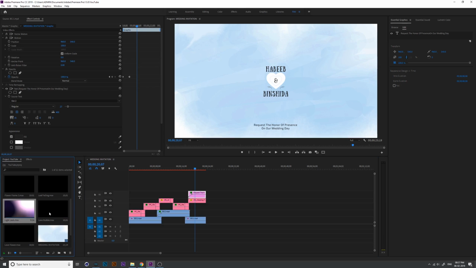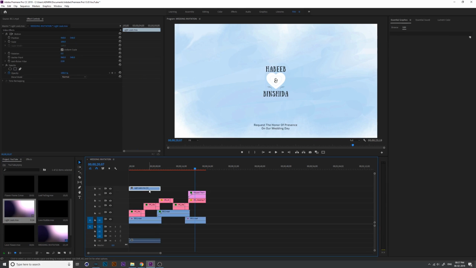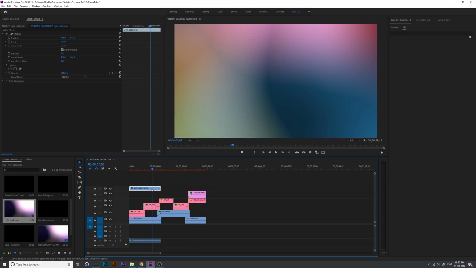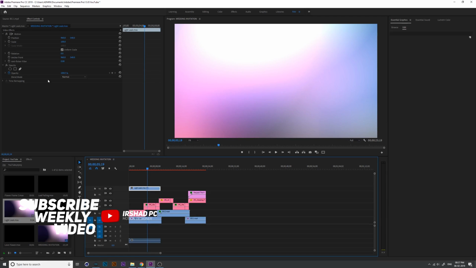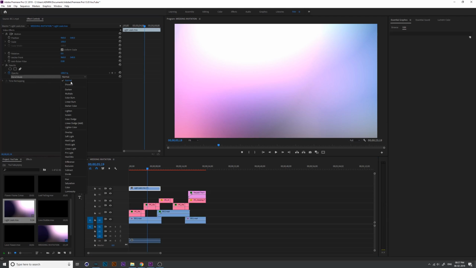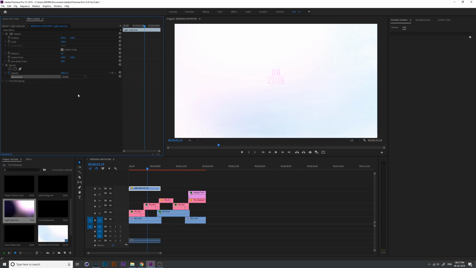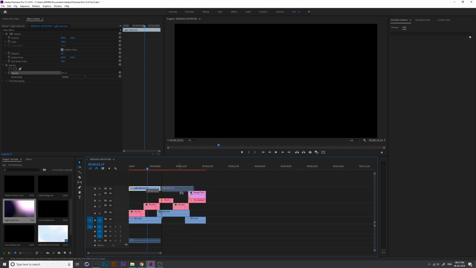And this is part 2. Now just import the leaks into the timeline, and we want to change the blending mode of these leaks. From here you can go to effects control, and under the opacity you can see the blending mode. Change it to screen, and delete the opacity keyframe. You can click on the opacity window and reduce the opacity to 30, 40 or something like that.